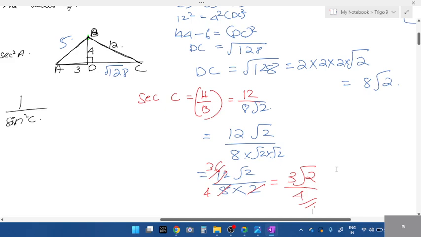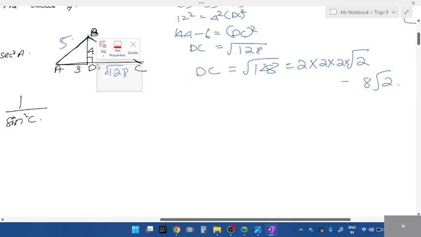Last question. I'll give one question for homework. We'll continue on Monday. Remember, whenever the denominator is an irrational number, rationalize it, students. I've taught each and every concept in rational and irrational numbers. If there are two values, you need to use a square minus b square. If there is only one value, multiply by the root. Okay, done. Both of you completed. 8 root 2. So don't write 128, write it as 8 root 2.